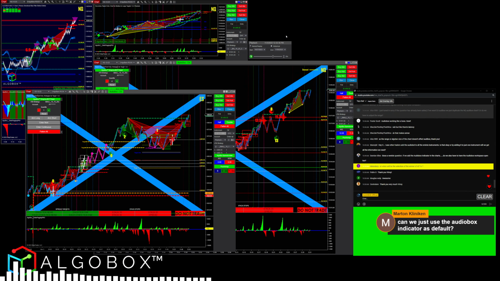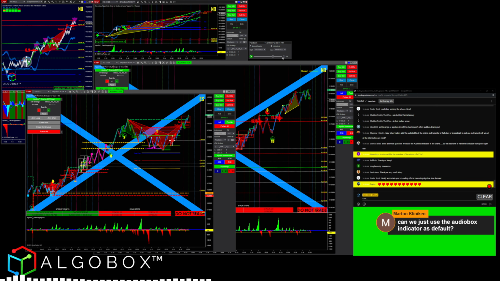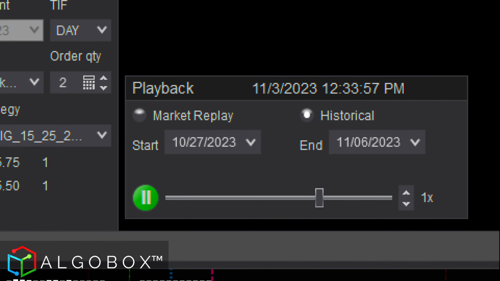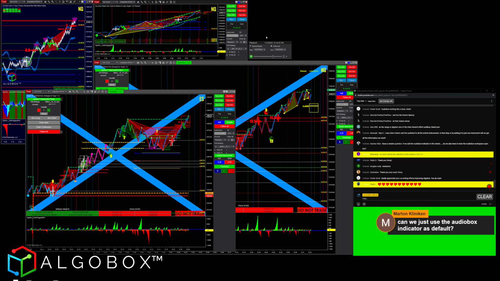But for now, it's just going to be time based. So it's like it's running at 1x. So if you were to put this down here on 1x, this is going to be accurate, just like you would be in live markets for now. If you want to do a market replay faster in the future, we'll work on that.